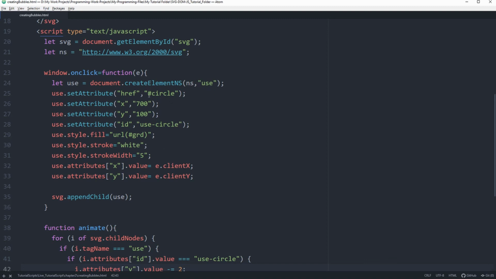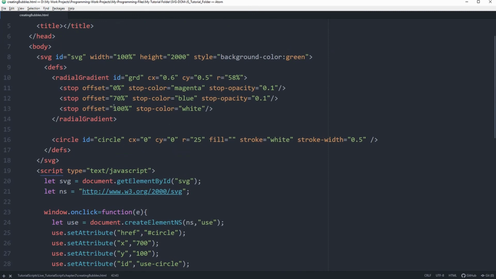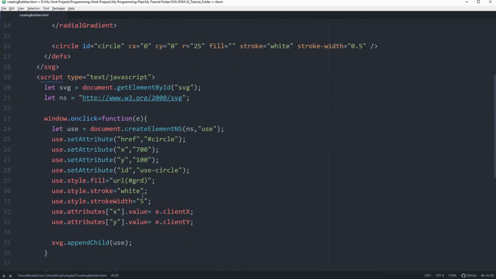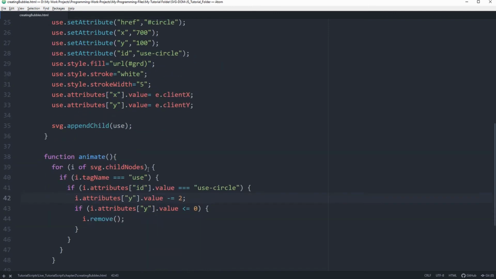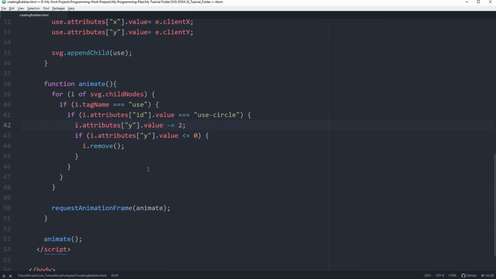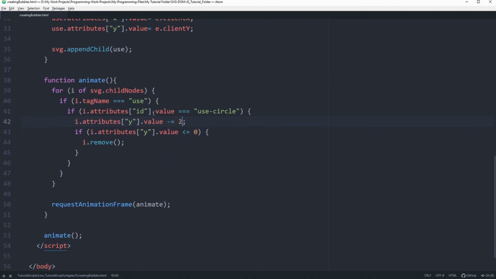You could do different things to it. You could make it have random colors. For instance, you could find a way of influencing this where you could have random colors for it, or even random colors for your stroke. You can do all kinds of crazy things to it. You can maybe even offset the animation so that each one moves differently. But it's all up to you what you would like to do. This is a basic animation that you can create, and what you build on top of this is up to you.